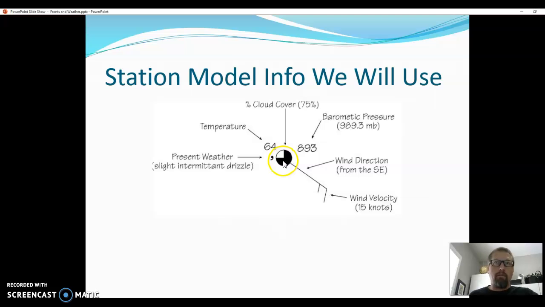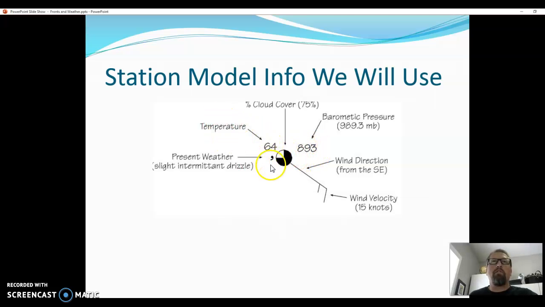Okay, so you might have to adjust it a little bit if your wind is coming from that direction and you have to put that line through there. Then you can shift the barometric pressure a little bit, but it should be in sort of the upper right quadrant of the circle. All right. Again, a reminder to what we said, very important, we only use the last 3 numbers, so that is 893, which is actually read 989.3. Right. Again, there is no 1089.3 that we're going to see realistically in the weather conditions. So we know that it's 989.3.